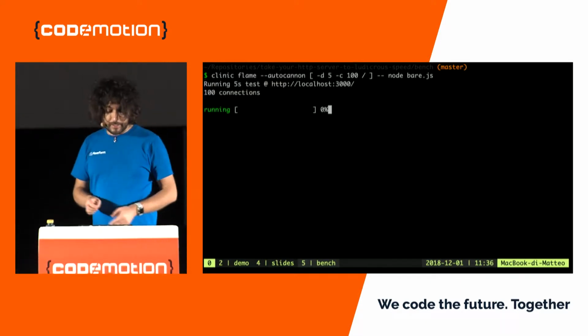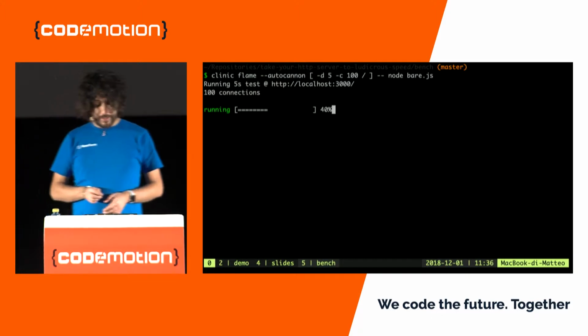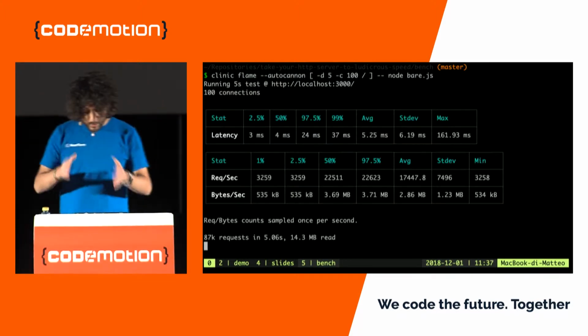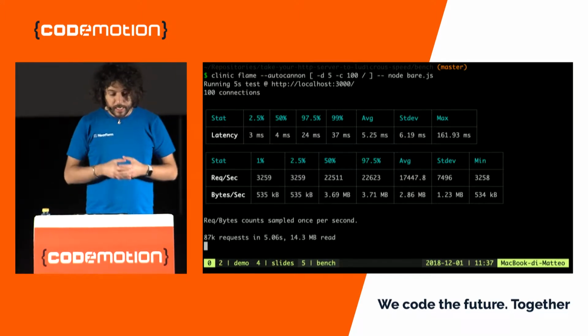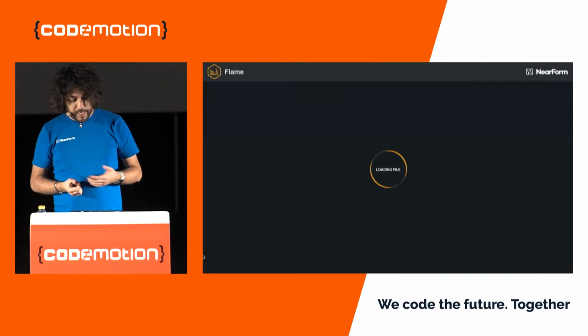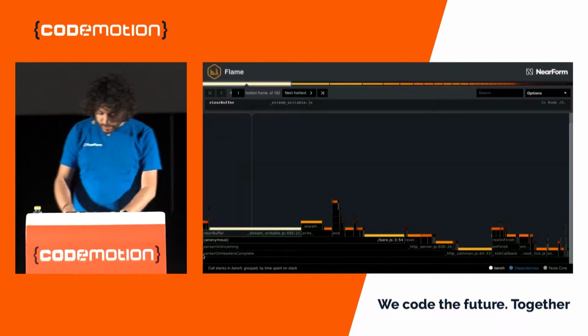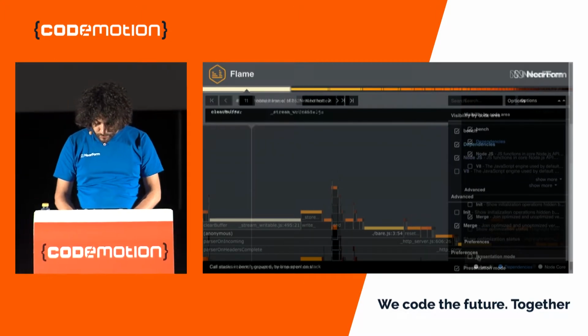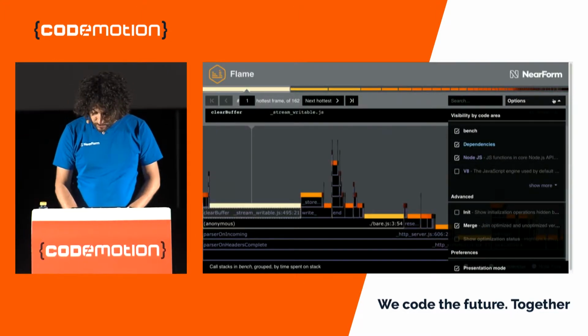Demo gods. This talk has some demos, so demo gods might not be with me from time to time. So what you do is you get this type of thing, and you run your load tests. Then it does some analysis, and then it generates a visualization. Now this is, oh, yeah, I should have done something different. Like we have a presentation mode. That's probably better to see on the screen.